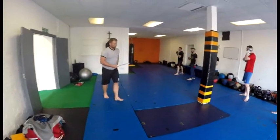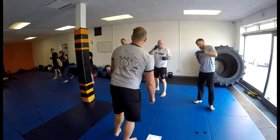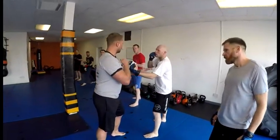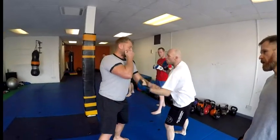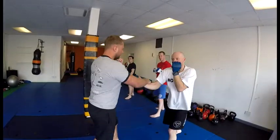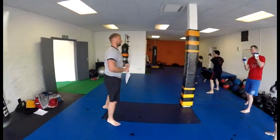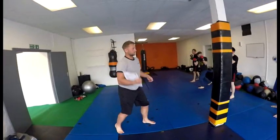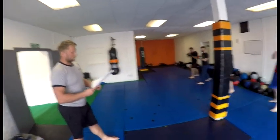Next one we've got is uppercut, left and right. Anyone remember the defense? So in the uppercut, we're going to go across the other hand, okay? And meet it. So as it comes down, I want to pat it down here. Okay? Probably never going to get that one first time, but you might have someone who loves doing uppercuts and you start to spot the pattern. So we've done that one before.